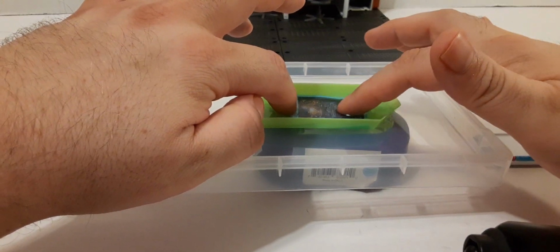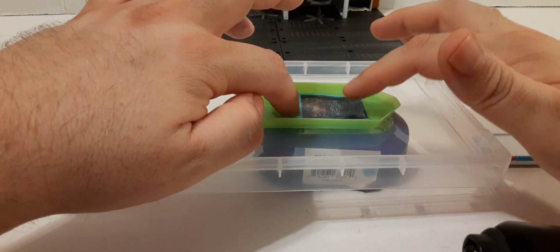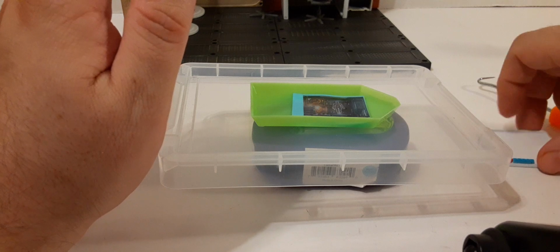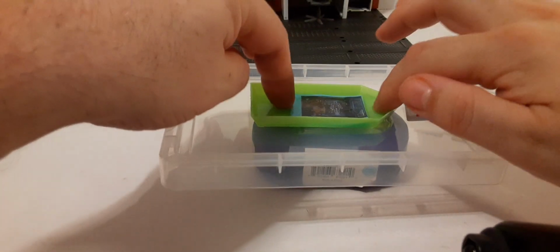I think it's just starting to slide. It's almost ready, because you don't want it too much. It's kind of a feel thing. It's really hard to explain. But so we have this piece, so we're going to get it out of the water. It is definitely ready to come out.